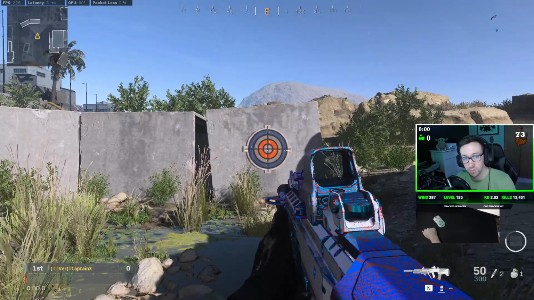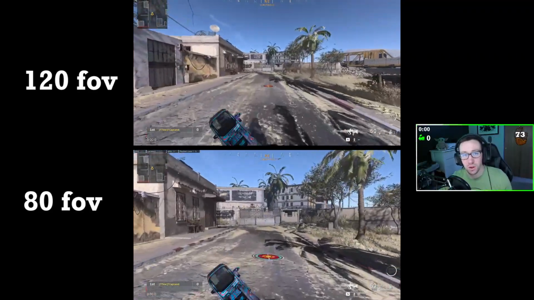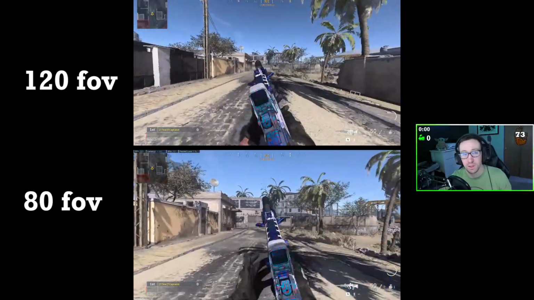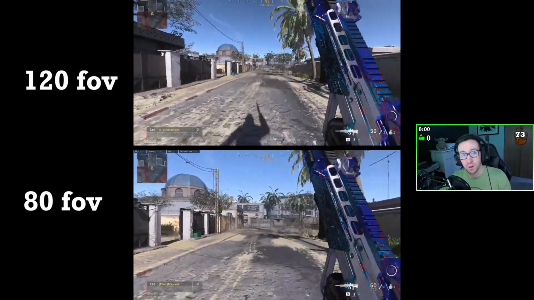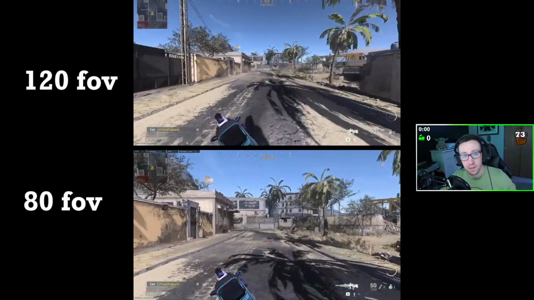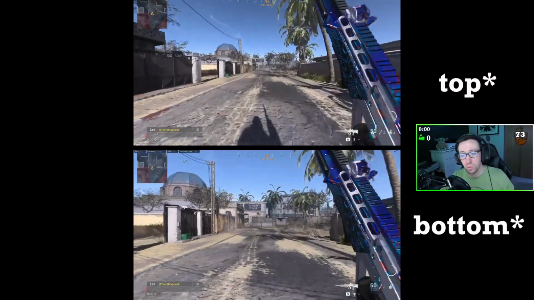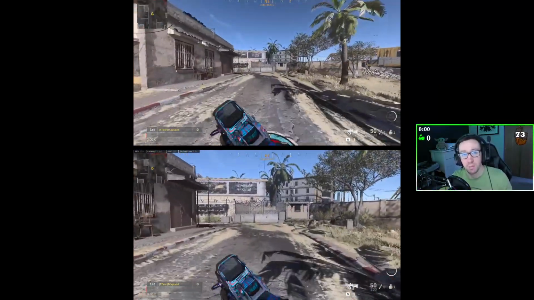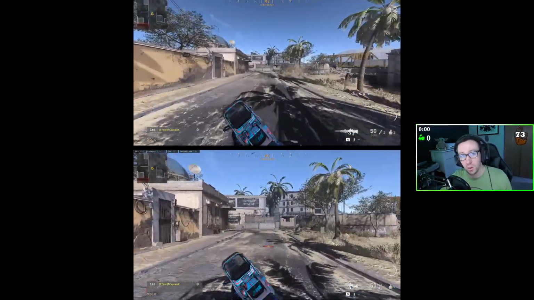One thing a lot of people will say is that PC players can actually run faster than console players. That is not true. It is simply an illusion that a wider field of view gives. So I'm going to put 80 FOV on the left and 120 FOV on the right, side by side on the screen. I'm going to show you running the same distance, and I'm going to end up getting there at the exact same time. But you're going to notice that the 80 field of view looks a lot slower compared to the 120.